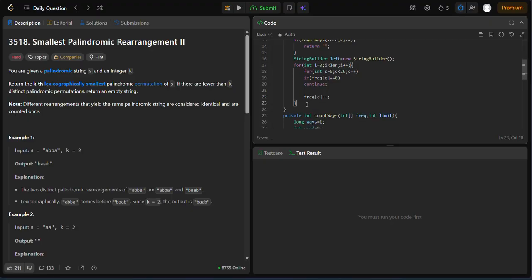Alright, this condition is done. Now again calculate the ways possible. Ways is equal to count ways of frequency comma k.